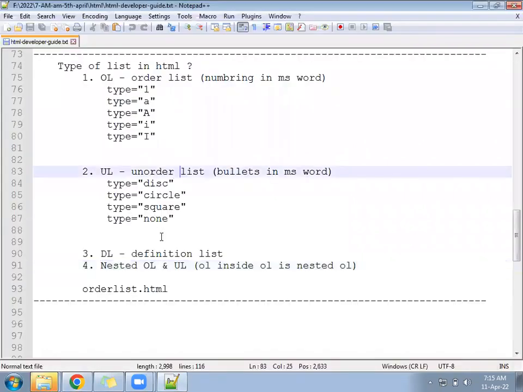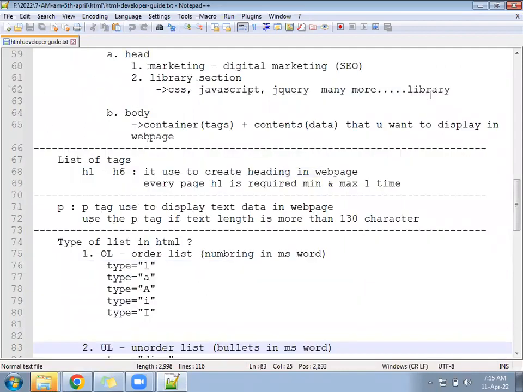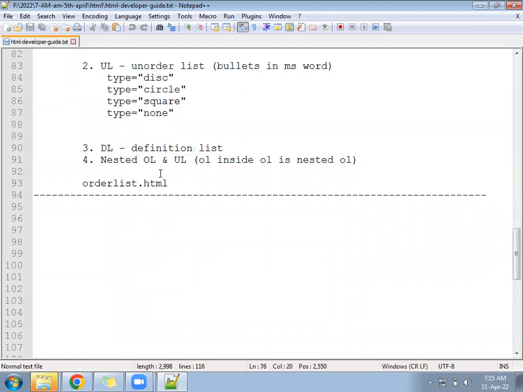Now next, what we have to discuss is that in HTML, when we create web pages, you will always have two types of functionality. One is called output, displaying the data to the user. Another is called input, taking the input from the user. So what is the major task of HTML?